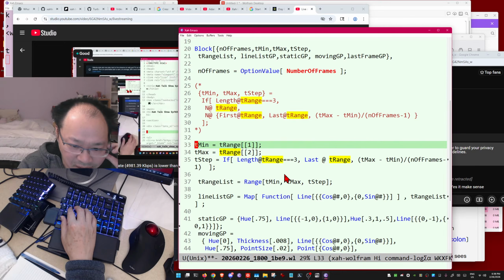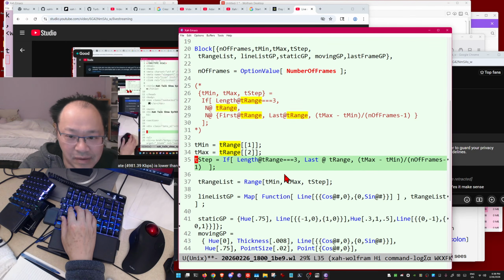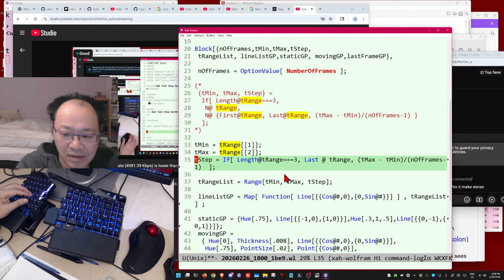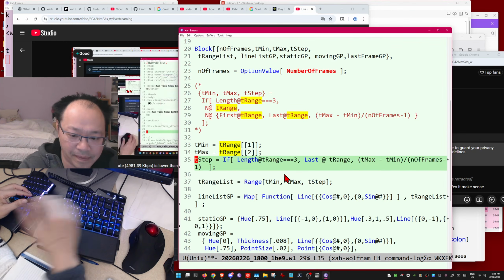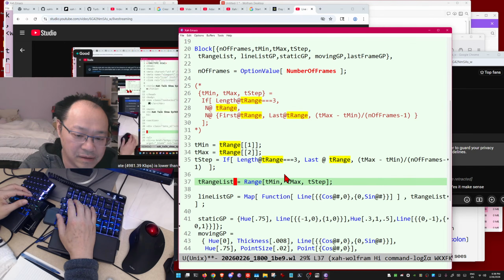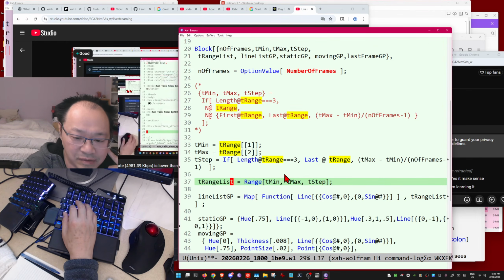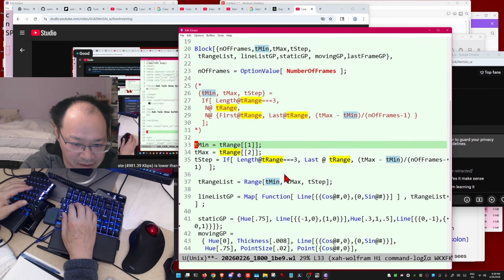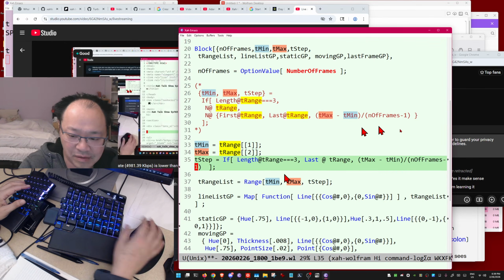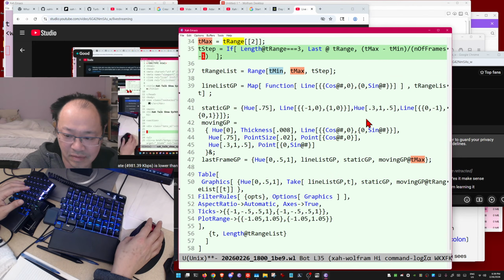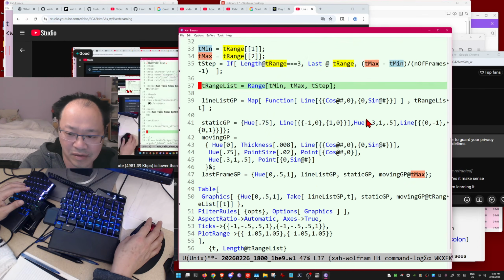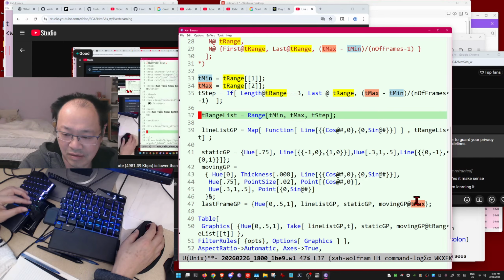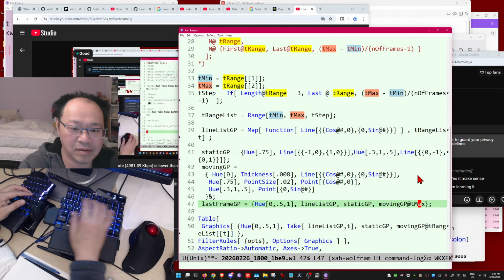Anyway, Tmax, Tmin, and T step, and then you do T range list. You see there is a lot. So where are they used? They are not used much.